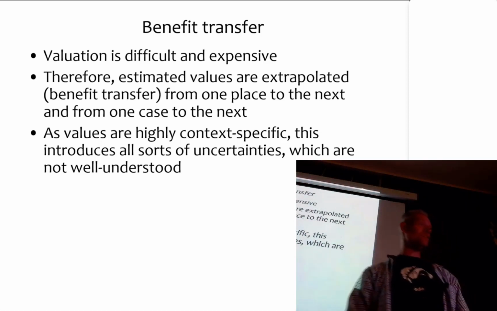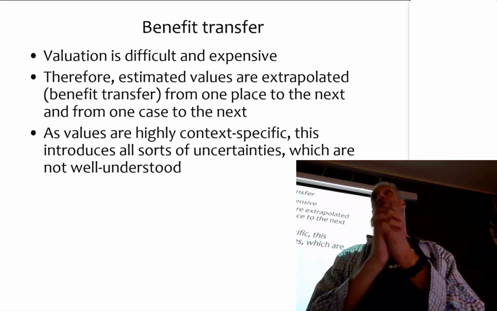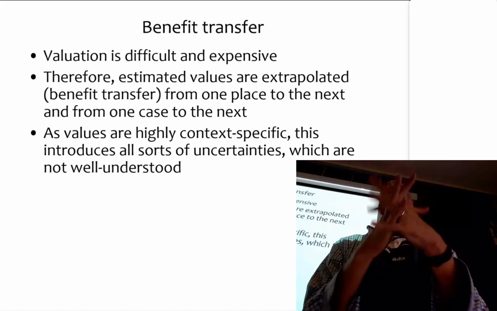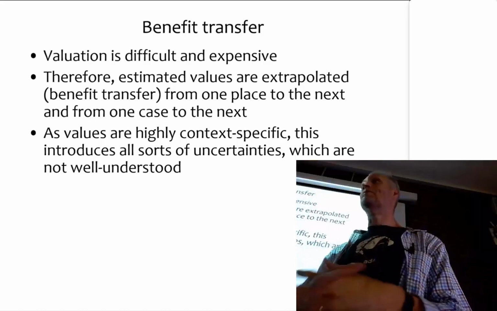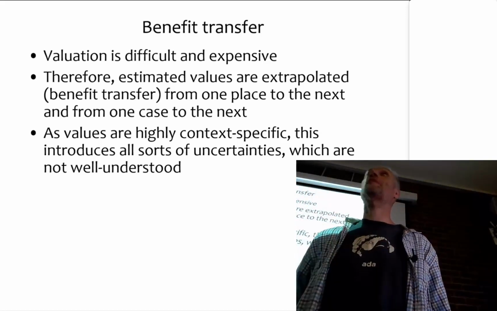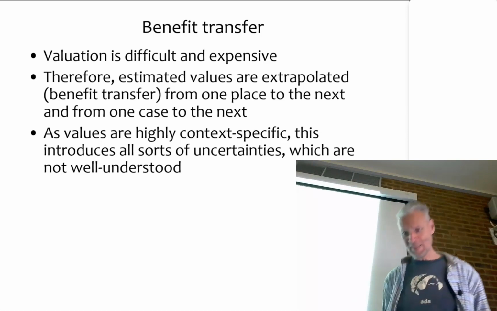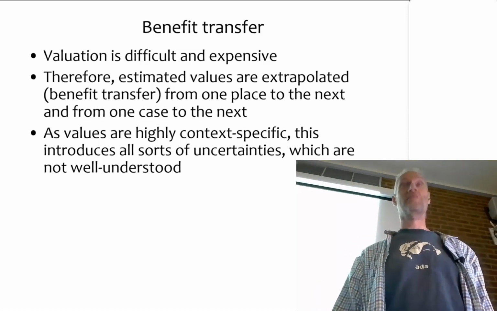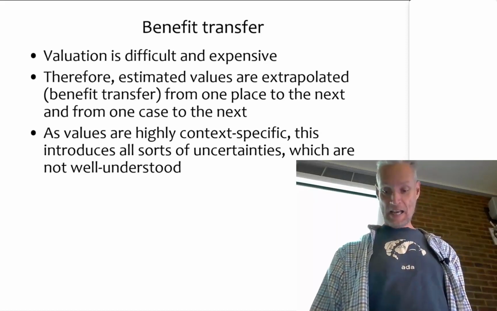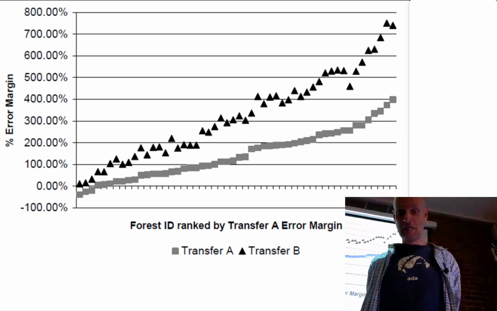Now, the method for doing so is known in the jargon as benefit transfer. And it's just extrapolation from what you know to what you want to know, right? But for historical reasons, people have called this benefit transfer. And the question is, how good are we at this? And the answer may disappoint you, if not surprise you.